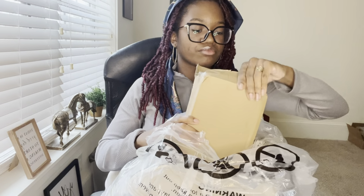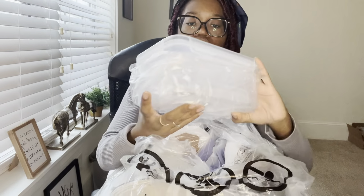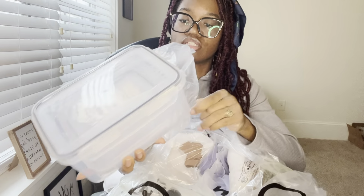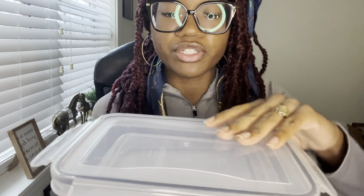My food containers. Let's just go ahead and look at these and see how they look. These are the, oh wow, okay. Oh, it's okay, interesting. These are the food containers. Oh, wow. Oh, okay. So this is a huge one.